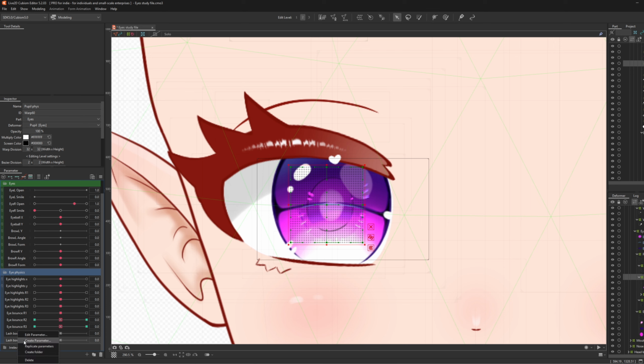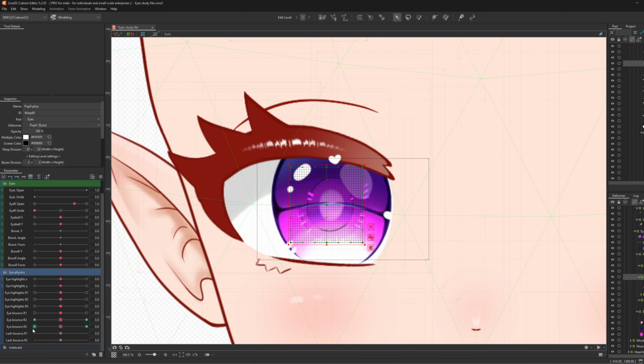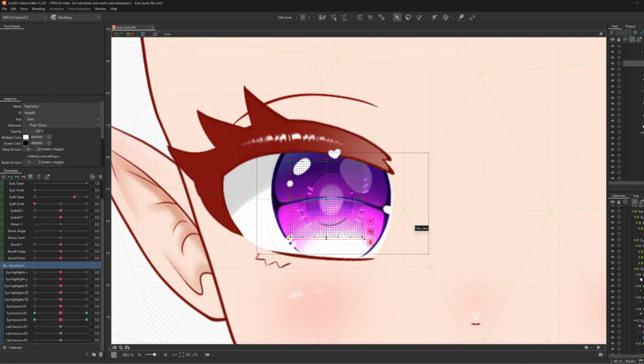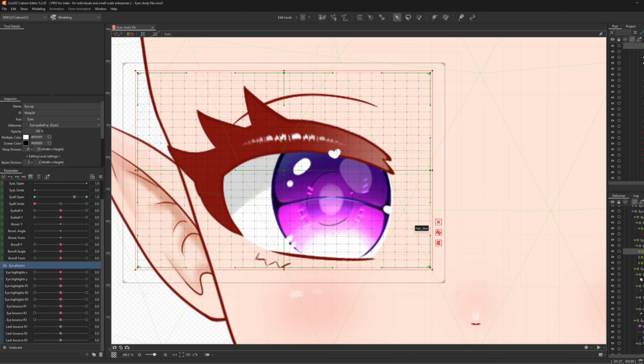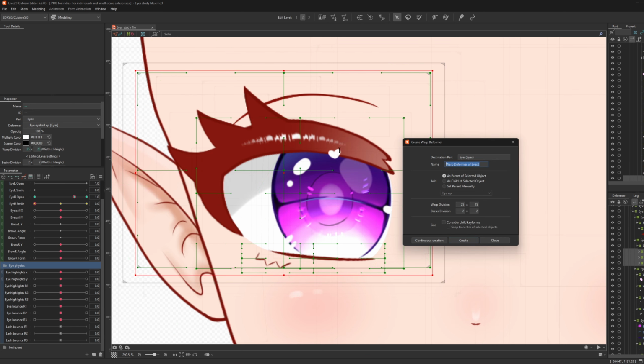And then we replicate it, and the same as before, we want R1 to R3. For now, we want to take the eye up, eye down, and eye white, and we want to make a deformer and call this lash physics.